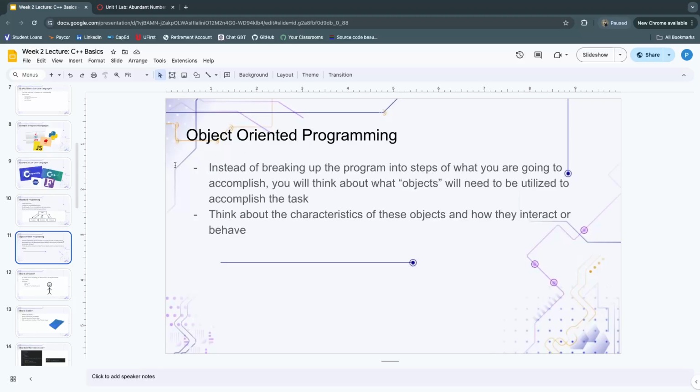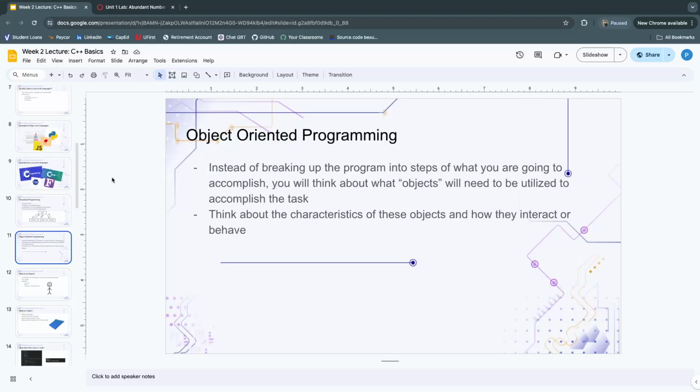Now contrast that to object-oriented programming. This is a somewhat new concept. It's not a language. It's a paradigm. It's a way we think about programming. It's a way we think about solving our problems. So instead of breaking the program up into little steps or subroutines, you think about objects. You think about blueprints, and you think about what kind of structure can I build that can be repeated, that can be called multiple times.